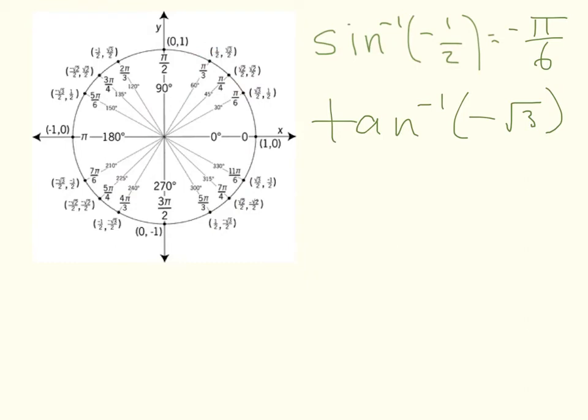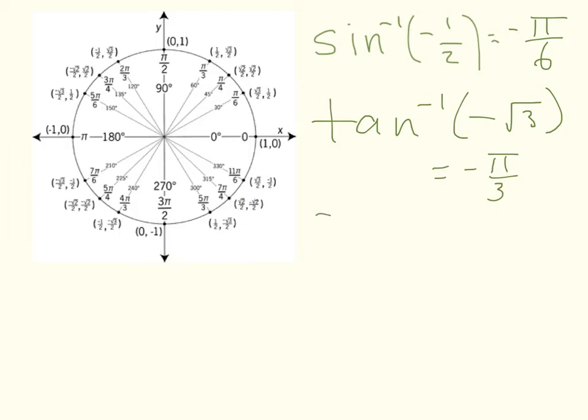We want inverse tangent of negative root 3. So we find out where the y divided by the x is negative root 3. And we see that that happens at this spot right here. So like sine, we start at the x-axis and rotate clockwise to get to it. And we have to go through pi over 3 radians. So since we went clockwise, the answer is negative, and it's negative however many radians we went through, so that would be negative pi over 3.